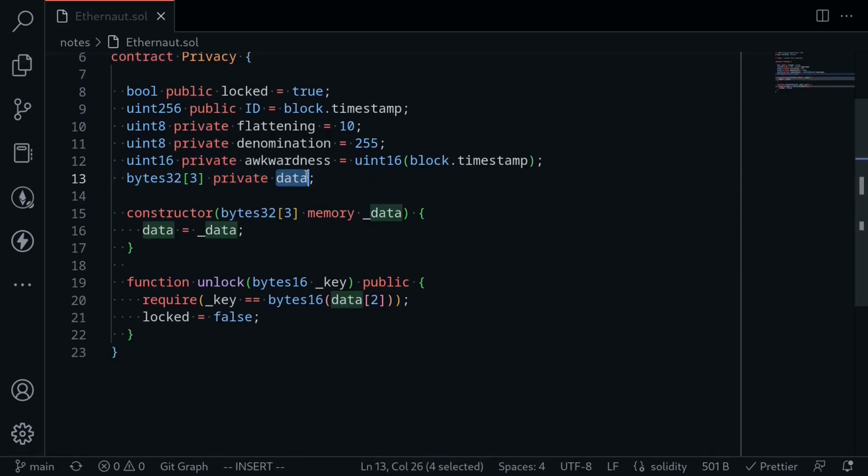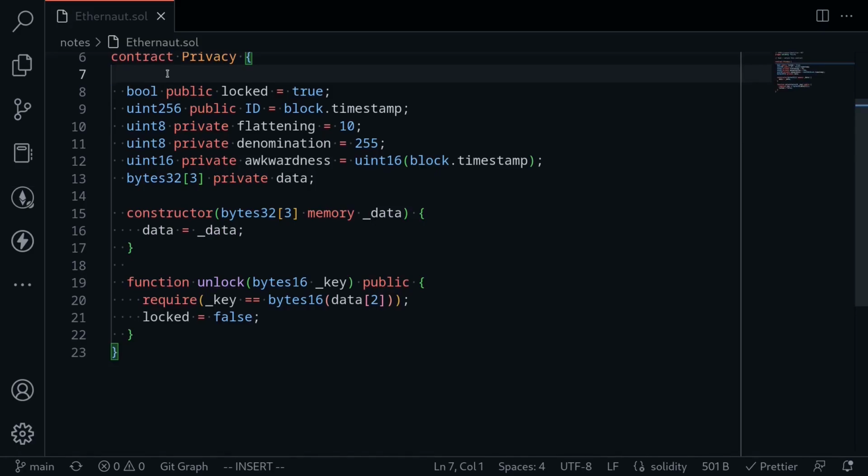Let's quickly review how the state variables are stored in a smart contract. Imagine that you have an array of length 2 to the 256 minus 1. That is a really big array. That is how the storage of a smart contract is laid out. I won't go into details how the state variables are stored in this giant array of size 2 to the 256 minus 1. In the most simple case, they follow two rules.